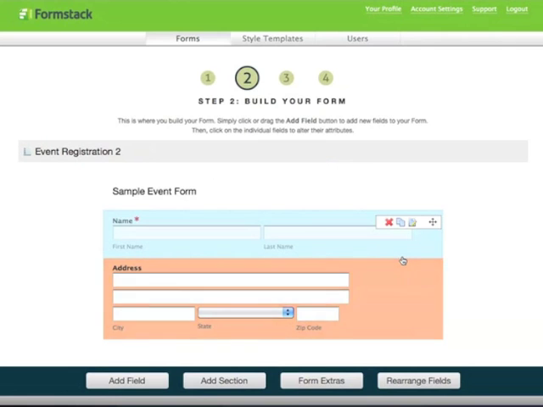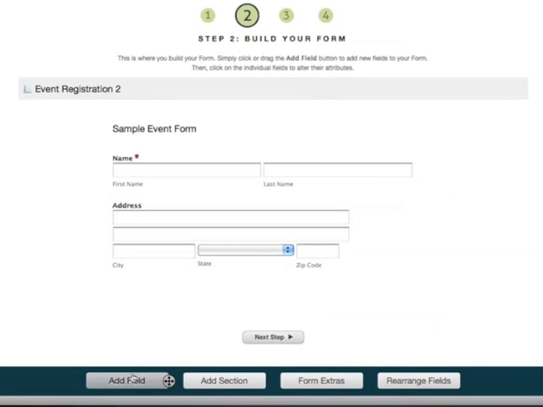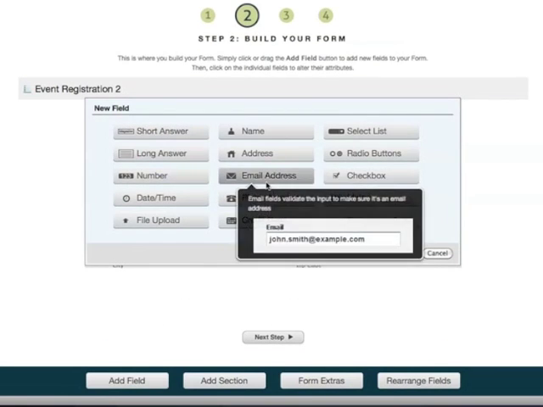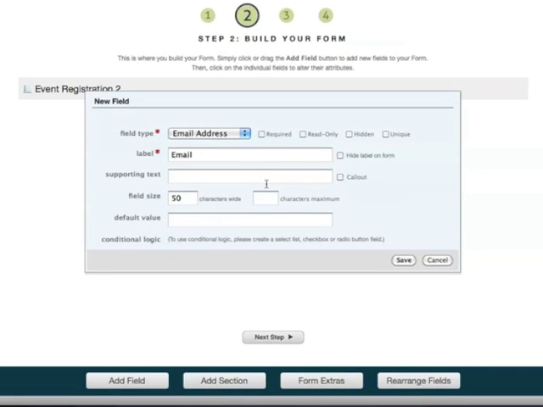And now we want to add another field to the form. So we'll go down to Add Field, and this time we're going to add an email address field. There are a few different options for the email address field. Of course, there's required. There's also the ability to make it a unique field. So let's say you're having a contest and only want to allow an email address to register one time. You can check the unique box, and that email address will only work once.